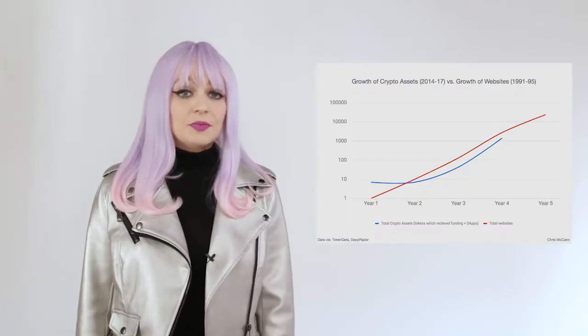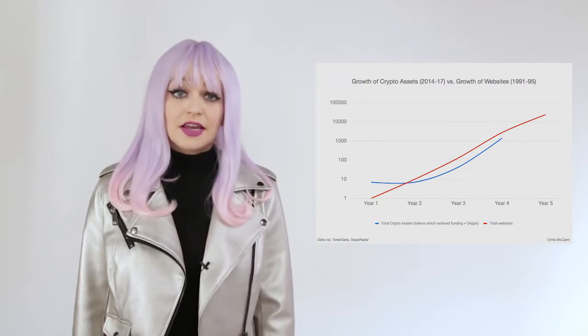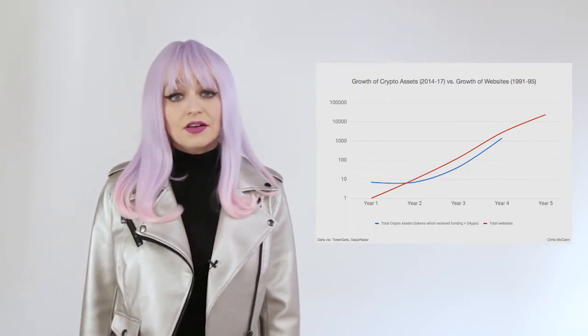The Bitcoin protocol has been copied, modified, scrapped for parts, and totally reimagined by developers all over the world who admire blockchain and cryptocurrency but want to see the functions of Bitcoin improve a little. As the crypto community has grown and changed over the last 10 years, so have the ideas around the technology itself. Since Bitcoin is open source, anyone is free to copy it, change it, and modify it to their heart's content. One of the most common changes to the Bitcoin protocol is the way the coins can be mined.